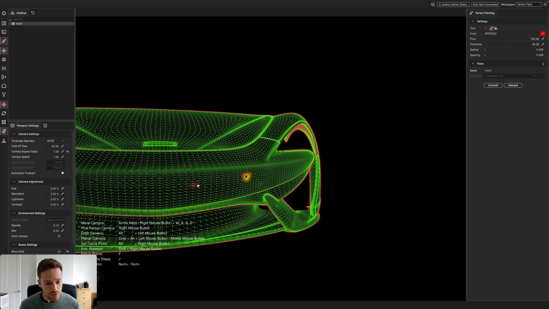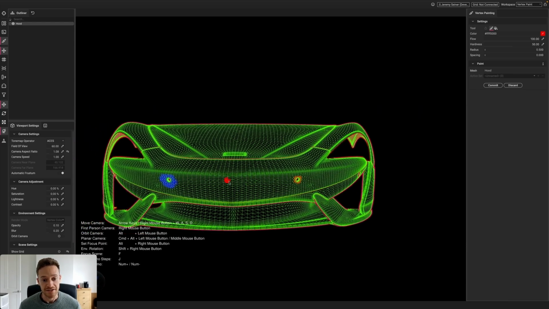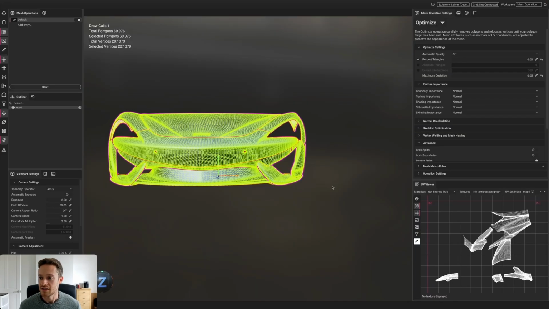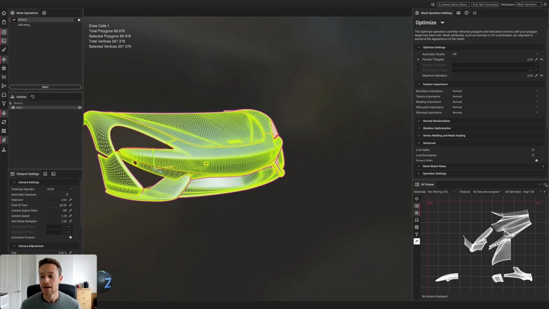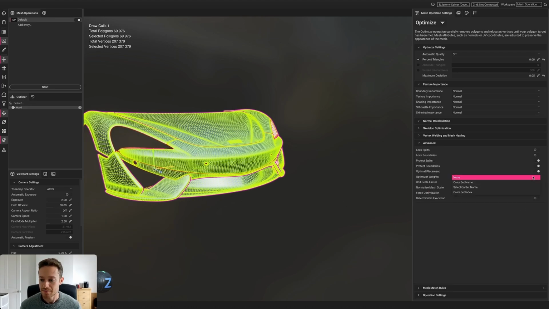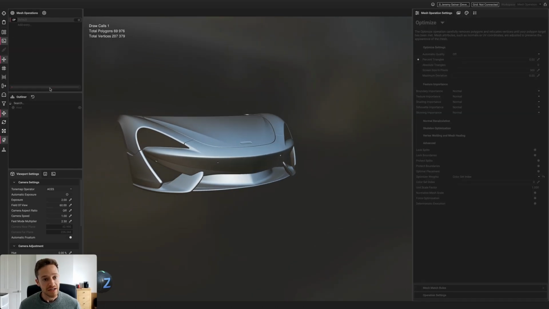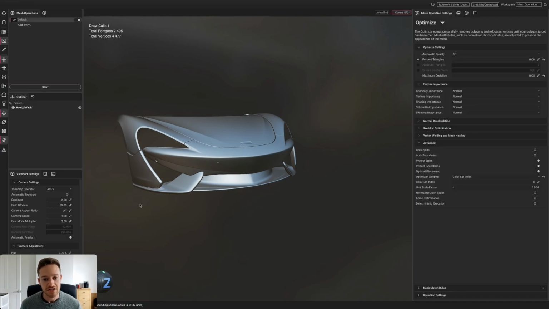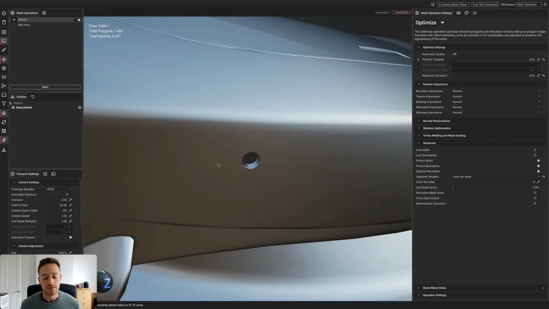So again, we have blue here on the left, which means do not optimize, and we have the red over here, which means yes, do optimize as much as you can. And I'll go ahead and say commit and finish. So we have those optimizer weights applied, but we just need to tell InstaLOD to use those weights. So I'm going to go down to optimizer weights and choose color set index. And now I'll just use the same settings that I had from before and hit start. And we're going to get that massive reduction here, as you can see, with beautiful quality. But if I go ahead and zoom in here, we have a perfectly round sensor hole.